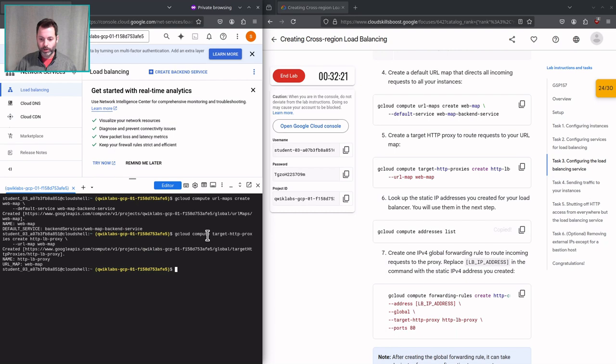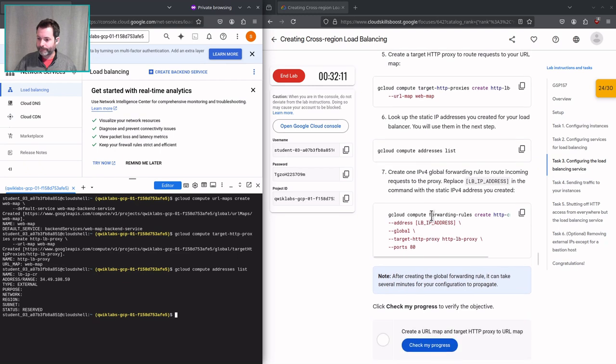And then we're going to get our IP addresses, which I could just go into the environment here and look up, but here is our address, right? And then we want to create a forwarding rule. Based on this address that we had before, we actually have something to type in. Oh my God, it's incredible. All right.